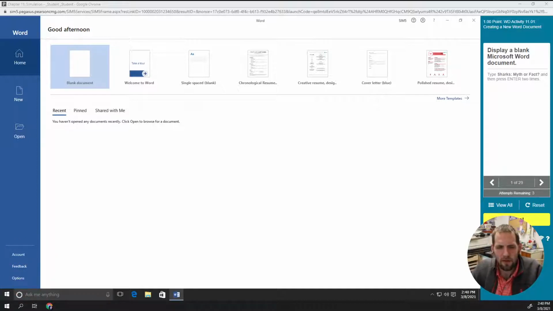Anyway, let's go ahead and do the first step of this. Up here at the top, the stuff that is bolded is what you're doing currently. Right below that, which I will circle in green, is what your next steps are. Right now, I'm going to display a blank Microsoft Word document. The other important thing to notice is down here, it says attempts remaining 3. For each of these questions, you can see we have 1 through 29, I have 3 attempts to do everything up here in this white space.